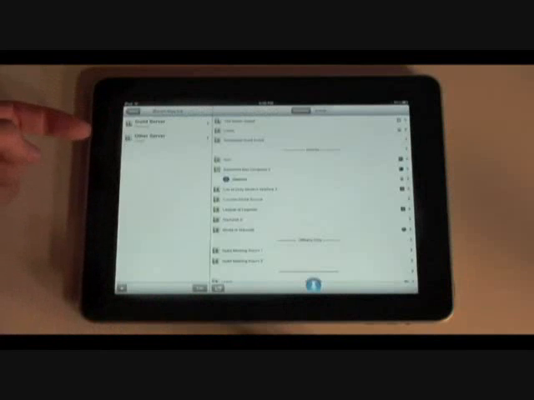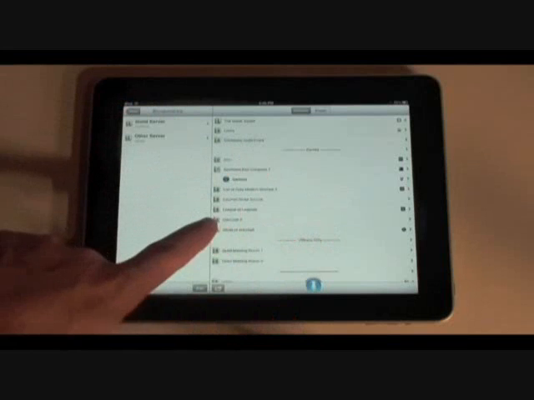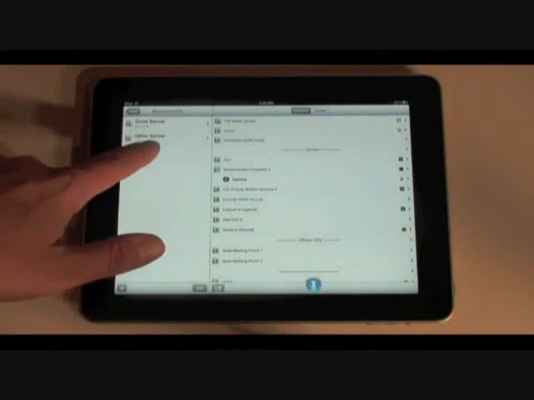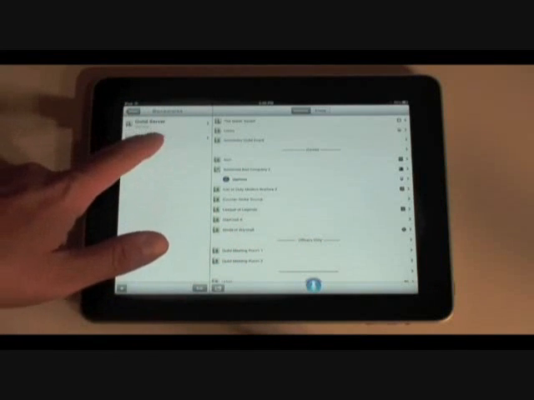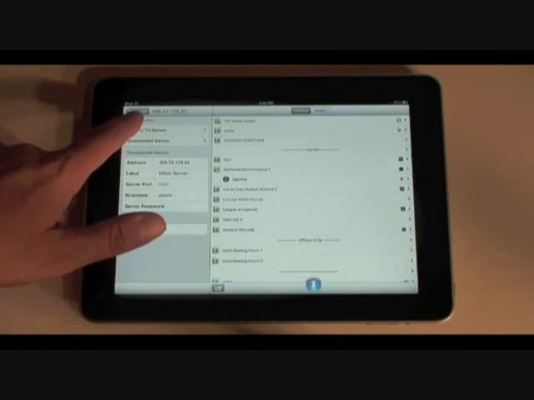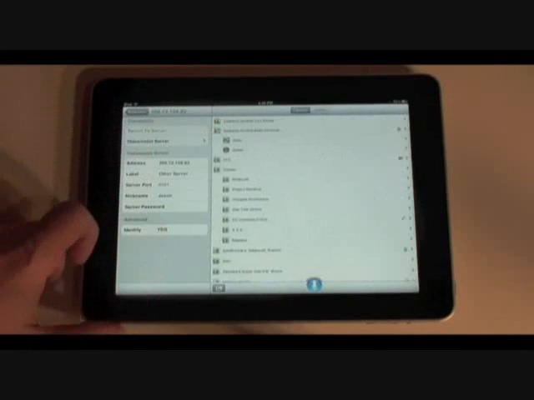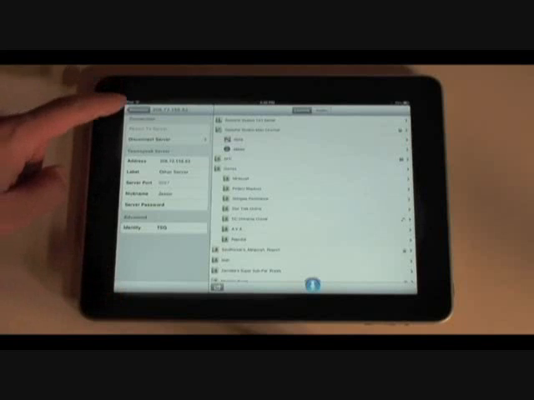So as you see here, I now have two bookmarks listed. One is my original guild server. As you can see here, that's what I'm connected to on the right. But I'm also connected to the other server. As you can see here, I can come back to the server by returning the server button. So again, that's accessible through the bookmarks.